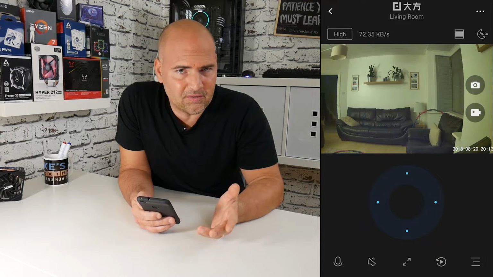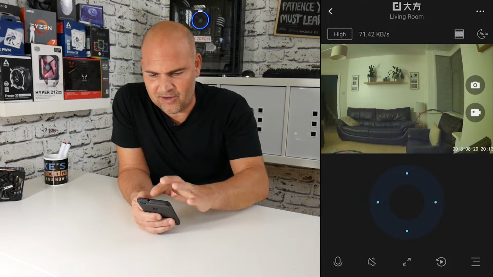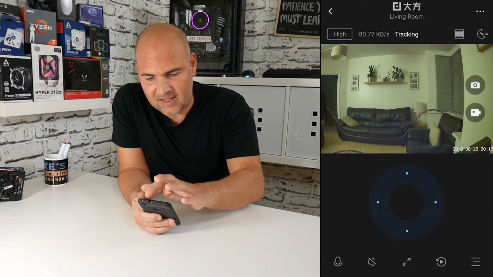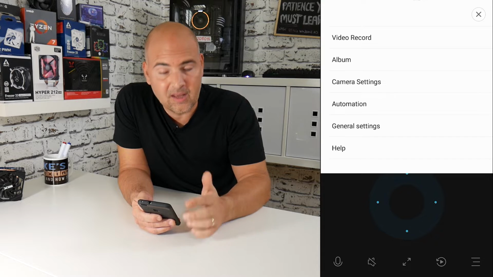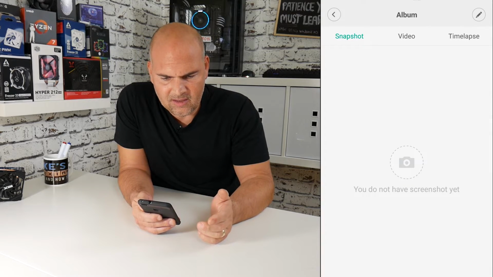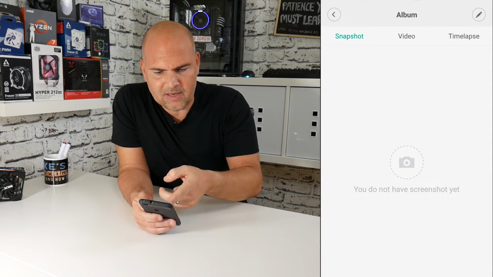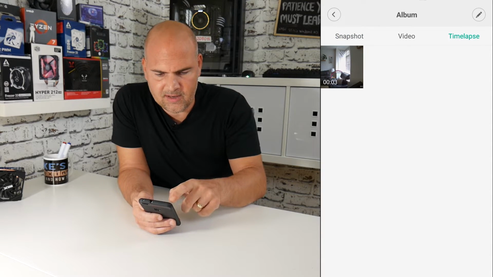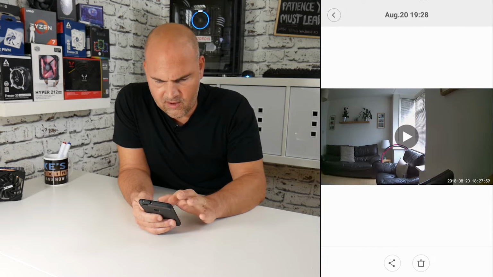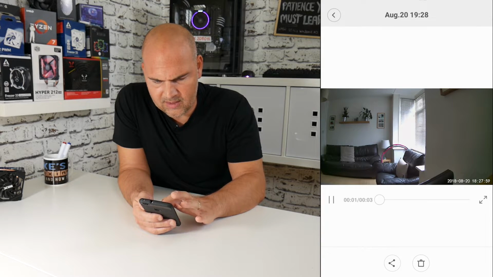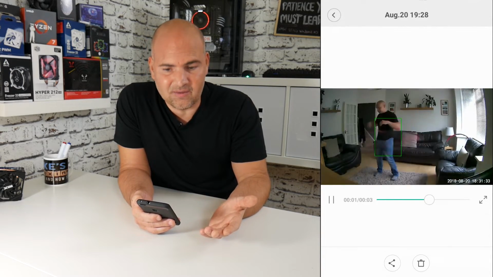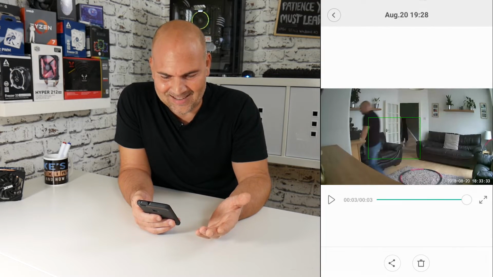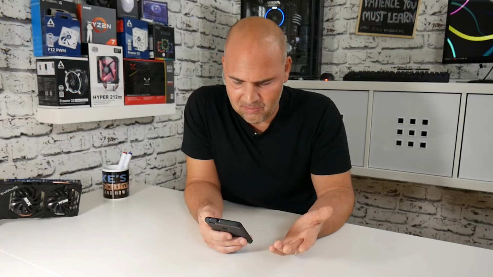Okay, so if you've recorded your footage and you want to see it like you've just seen up there, how you do it is you click on the 3 buttons at the top and you go into your album. And in the album, you've got options for snapshot, video and time-lapse. So if you hit time-lapse, then it shows the folder that we've created. And then you can also review that on your phone or mobile device. Again, it's a very quick 3 or 4 seconds of me hula hooping. That was actually over a 5-minute period.